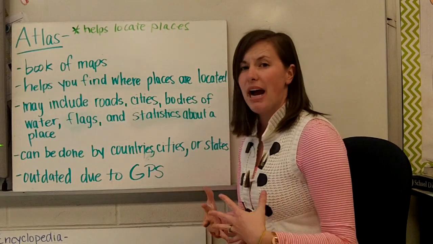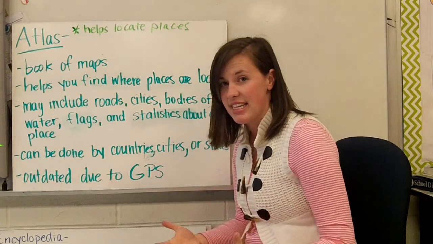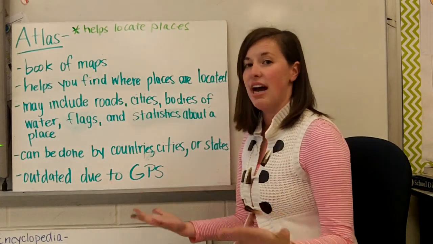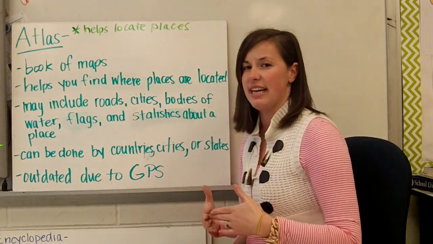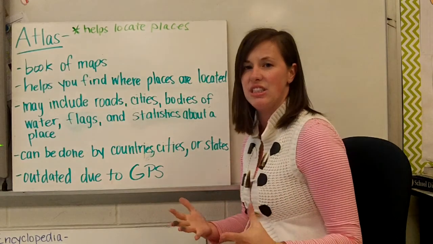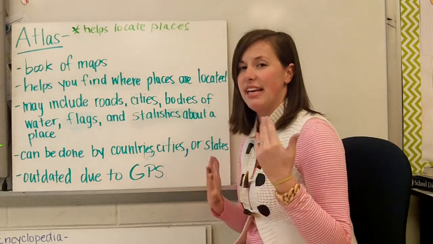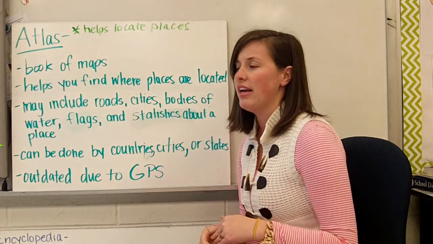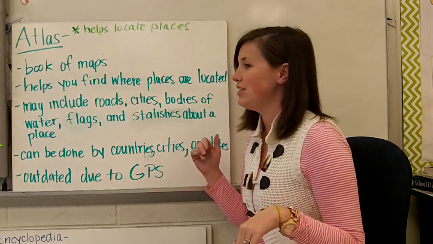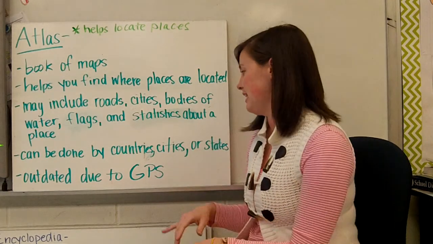Growing up, I remember having an atlas of the United States, and inside my atlas of the United States, it had all the different states, so it had 50 pages of maps where I could look at each separate state. I could start at A and go all the way to the last letter that our states end at.